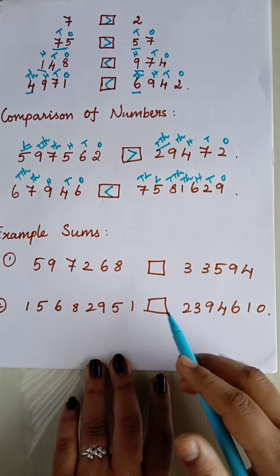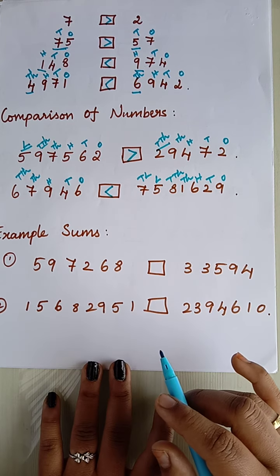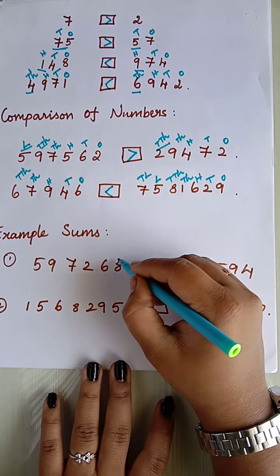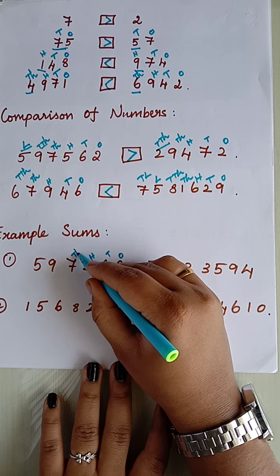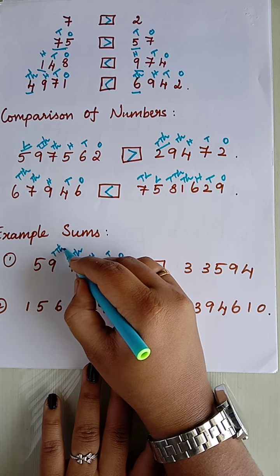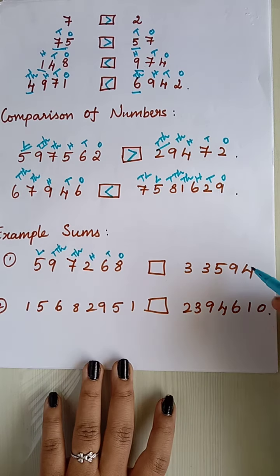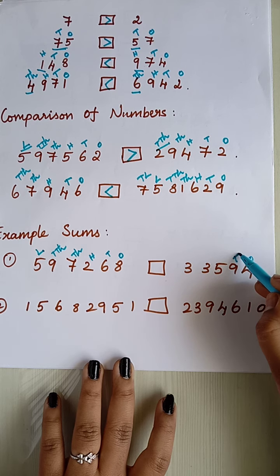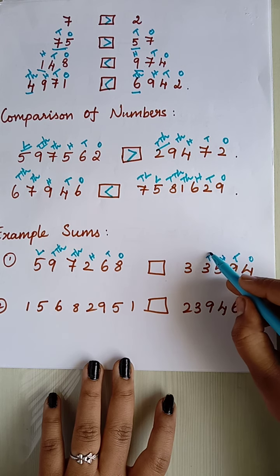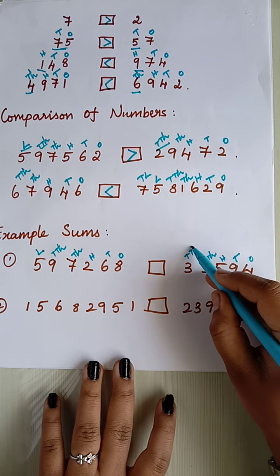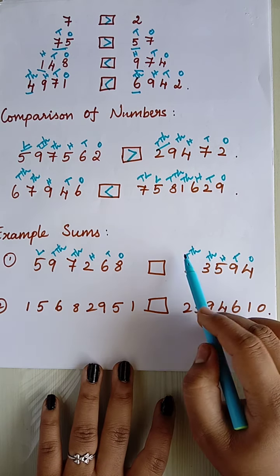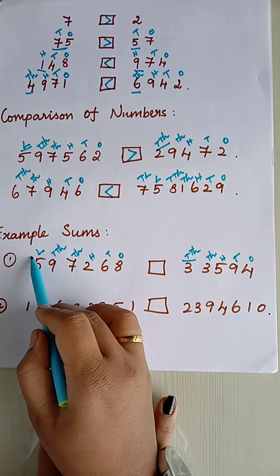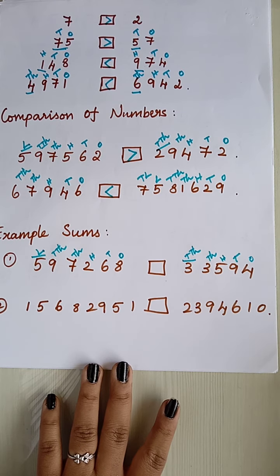Now the first step is we have to write the place value. So here ones, tens, hundreds, thousand, 10,000, lakh. This side ones, tens, hundreds, thousand, 10,000. The second step is to compare the place value. While comparing, here it is 10,000 and here it is lakh. Which one is biggest?